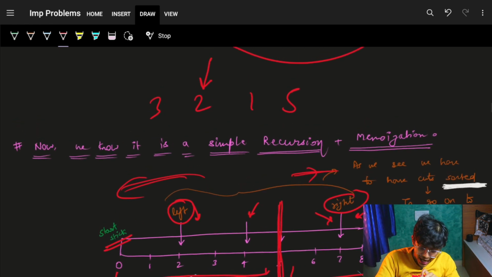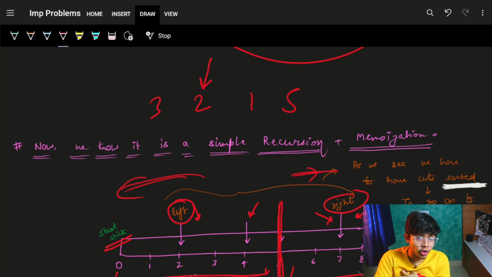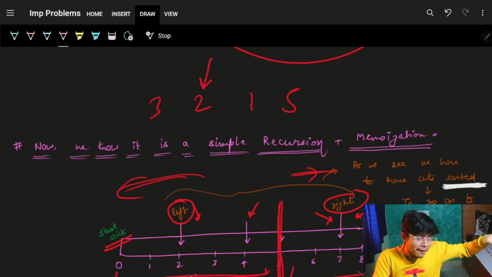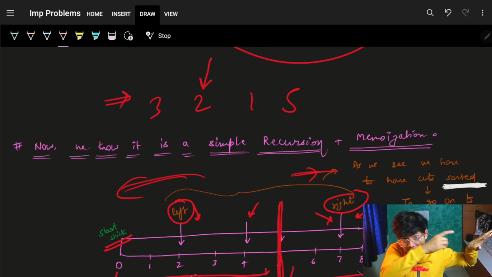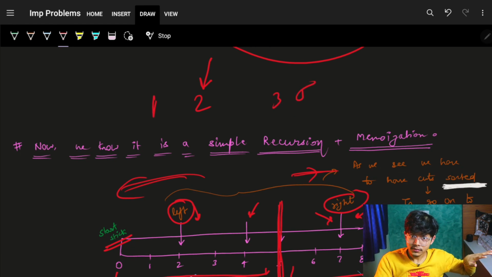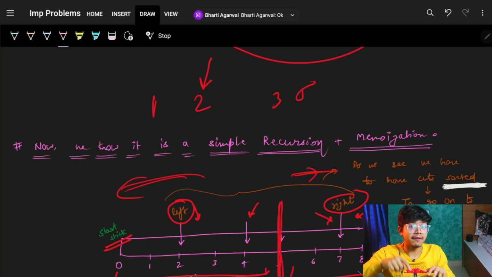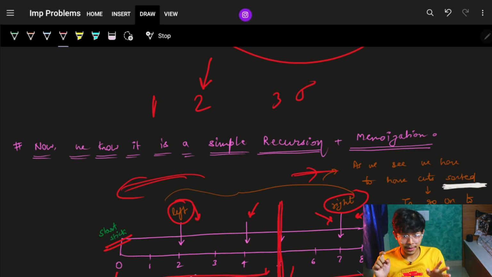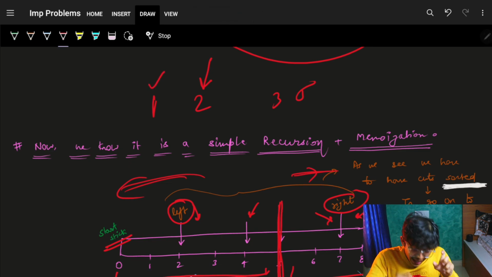So basically, if it had not been sorted, if I had to give the left cuts to the left part, I would have to iterate on this entire cuts array and say, okay, 1, you should go to the left, and 3 and 5, you should go to the right. At every cut, I would have had to do that, but it's as simple as that.